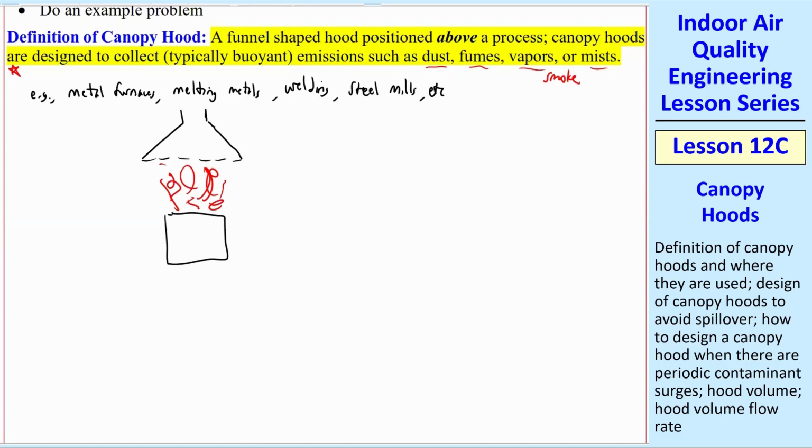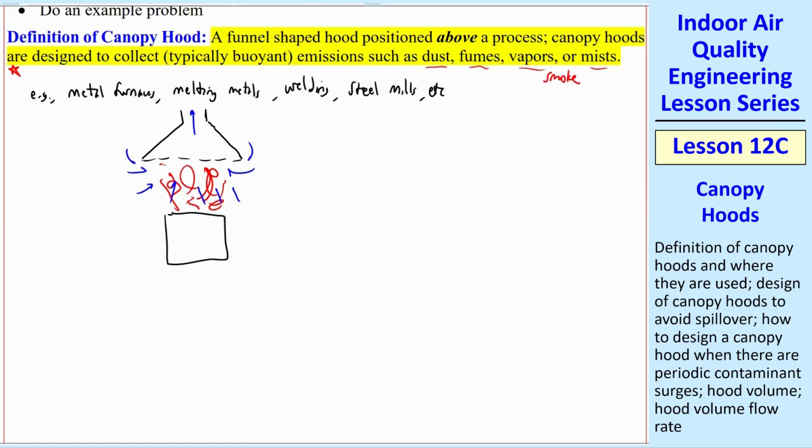And so the idea is that you draw out flow through the hood, and as we know, because of the candle effect, it's going to come from all sides like this and go into that hood, and the idea is to capture all that smoke. Obviously, the funnel has to be a little bit bigger than your source. Sometimes you can't do this.